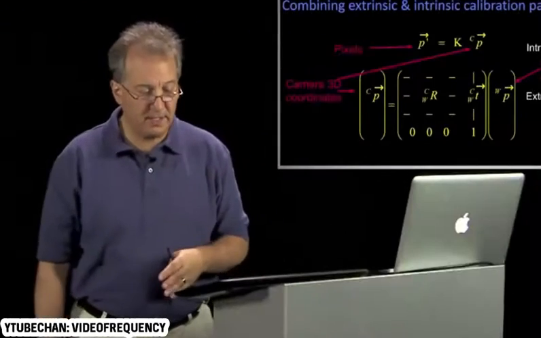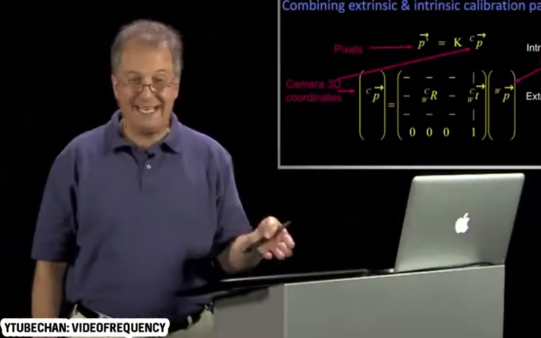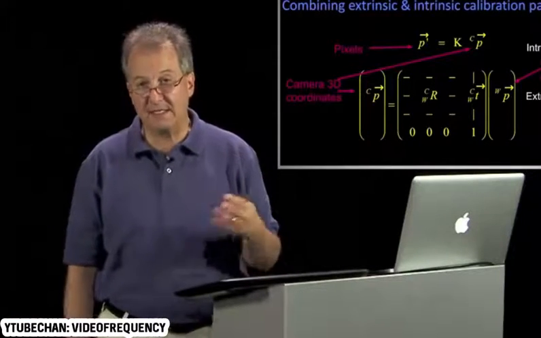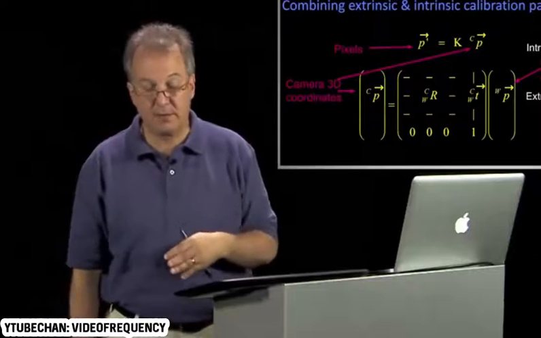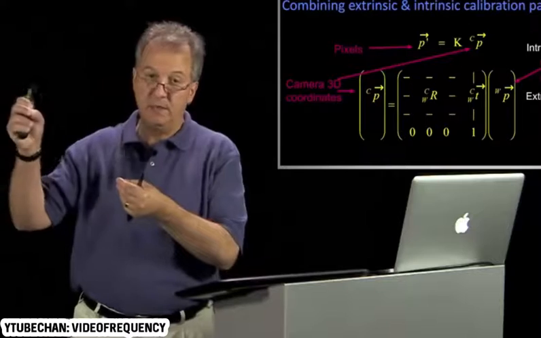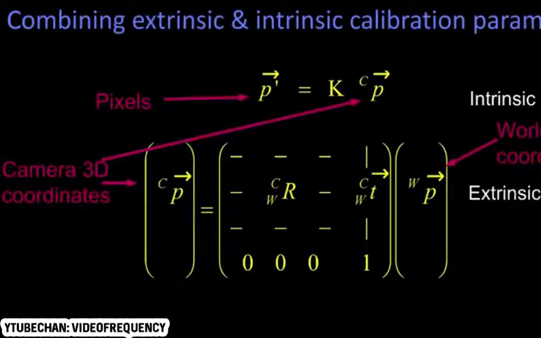One thing to note here is that our world coordinate system is a 4-vector, it's homogeneous, and we get out a 4-vector. But as we said before, for our K, instead of using the 3 by 4, we can use the 3 by 3, in which case we just use the XYZ of the point in the 3D camera space. We don't have to use the whole XYZ1. That's basically saying that this K can be thought of as a 3 by 4 or a 3 by 3, and when it's a 3 by 3, we don't have to have that 1 on the bottom there.